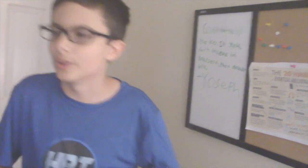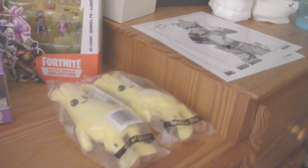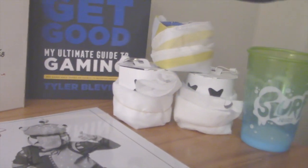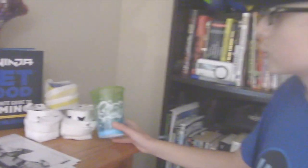Over here I have a lot of my World Cup stuff. We have a Fortnite how-to-draw book, some Fortnite merchandise, a Lego starship that I built, some Peelies named Timmy, a Deer Burger, and the Marshmallow heads. I actually had to stand in line for five hours in the blazing hot sun just to get those — they're two out of 400 in existence. We also have a Slurp Juice cup from the World Cup, which had a really good slushy.